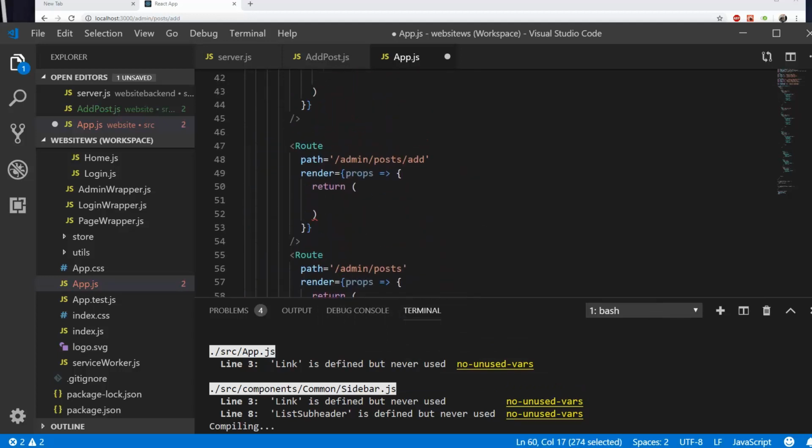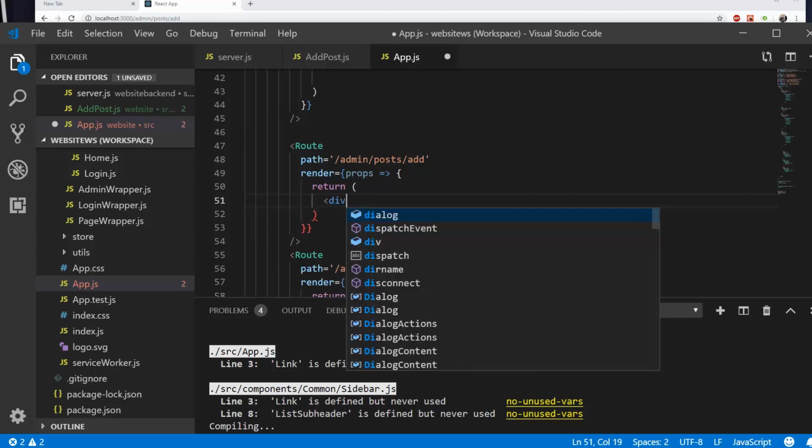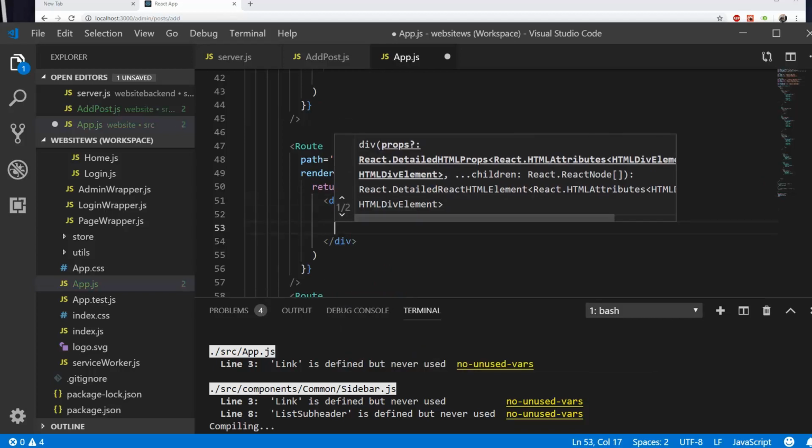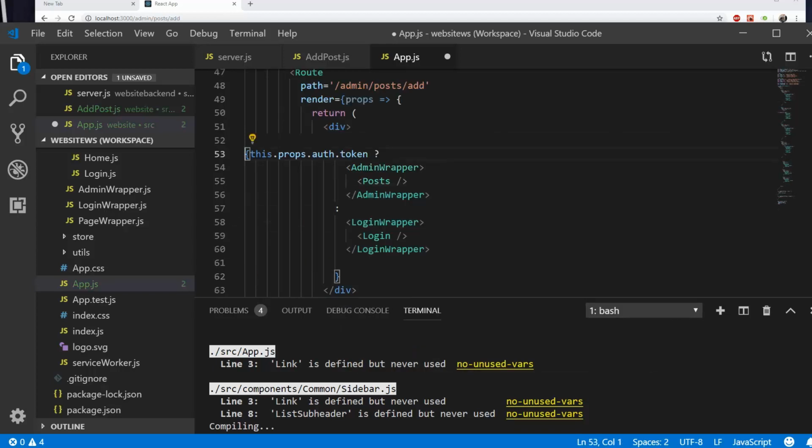So we're going to grab a div here just to wrap everything in so that we can put this inline JavaScript. So if the user has a token, we'll create the admin wrapper with the AddPost.